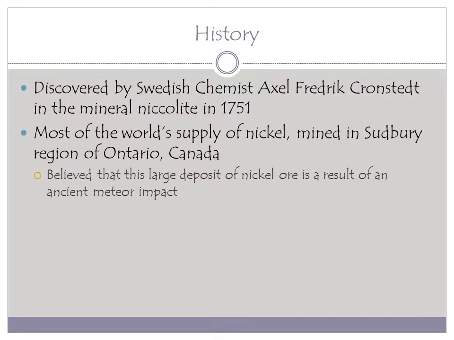The history of nickel. It was discovered by Swedish chemist Axel Fredrik Cronstedt in the mineral nickelite in 1751. Most of the world's supply of nickel is mined in the Sudbury region of Ontario, Canada. Some people believe that this large deposit of nickel ore is a result of an ancient meteor impact.